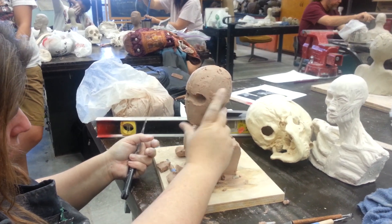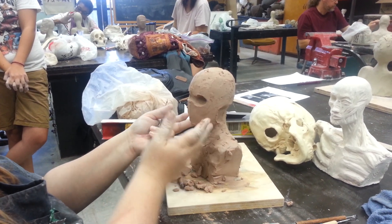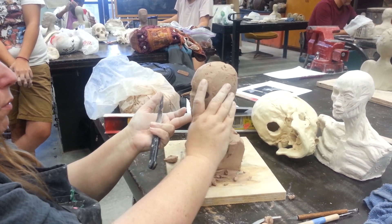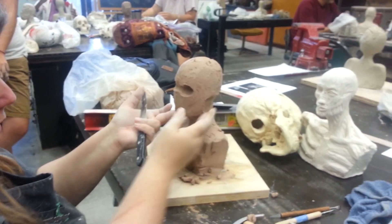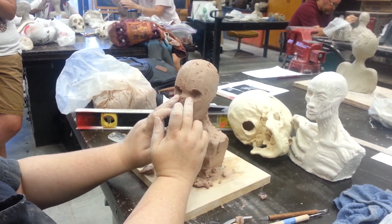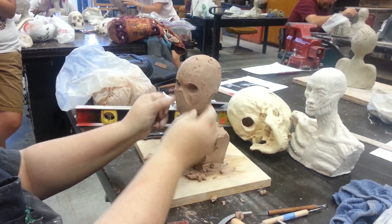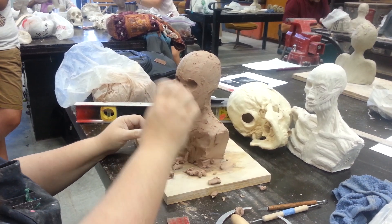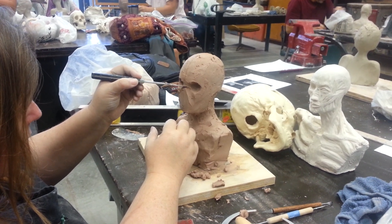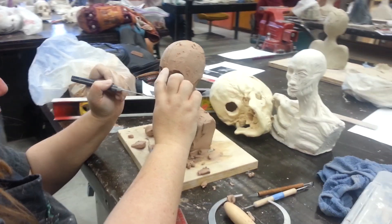Especially in this beginning stage, when you see something is asymmetrical — like one side is a little fuller than the other — go back and make it more symmetrical, but always check it against your photographs to make sure that's correct. You have a depression in the corners of your eyes — take your thumbs and swipe out where that depression is, which will also help reveal your nose. Sometimes it's a good idea to put the center point back so you have your measurements for where the bottom of your nose and your mouth should be.